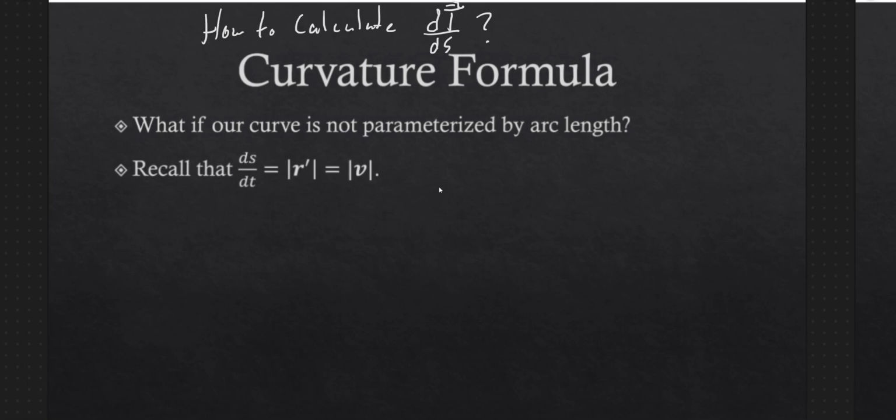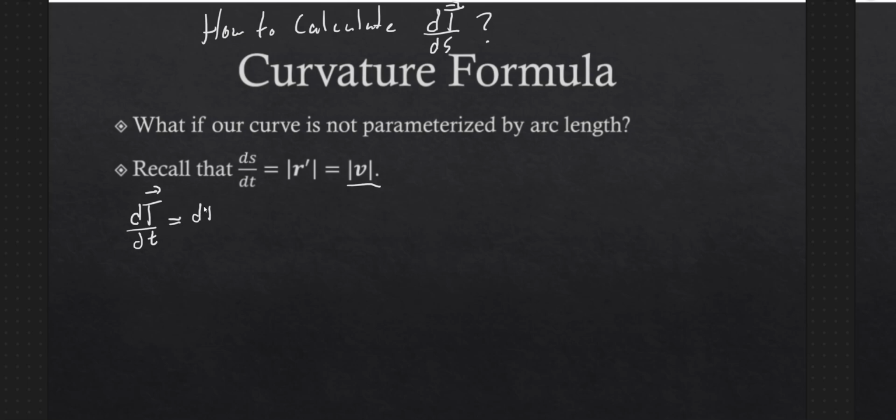Recall, it's really going to come from the chain rule. Recall that ds/dt, the change in arc length with respect to time, is the speed at which the object moves along the curve. Or, if we're not thinking of an object moving along a curve but just of vector valued functions, it's the magnitude of r prime. That's ds/dt. So using the chain rule, we can take the derivative of my unit tangent vector with respect to time. We can figure this out.